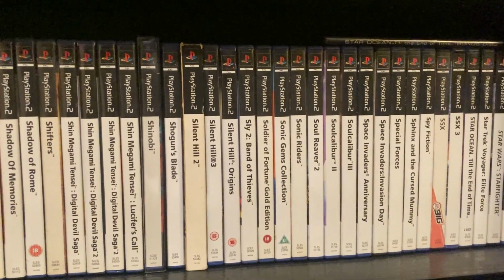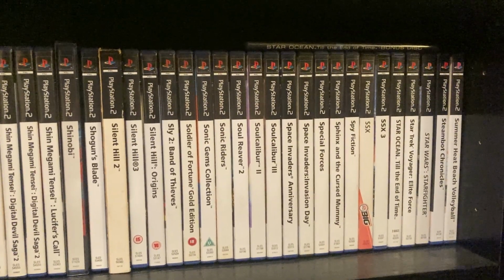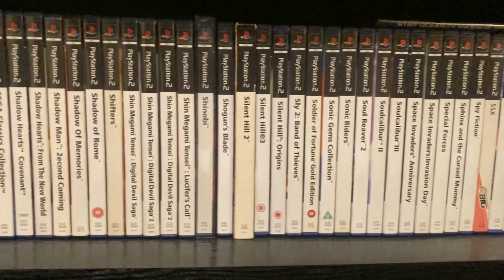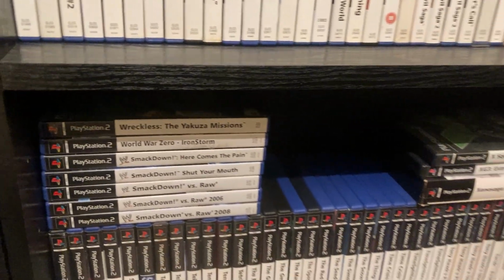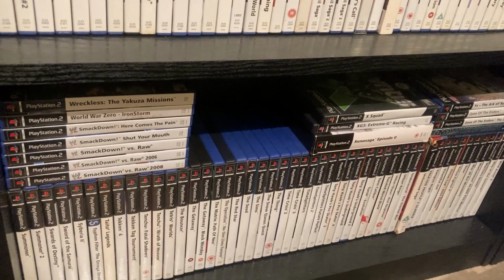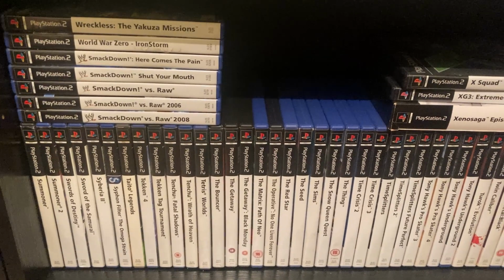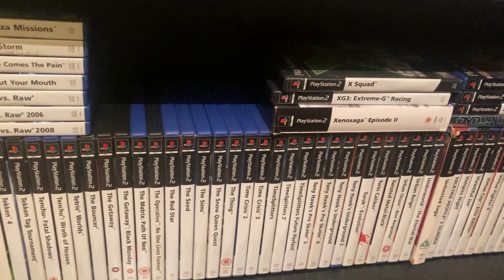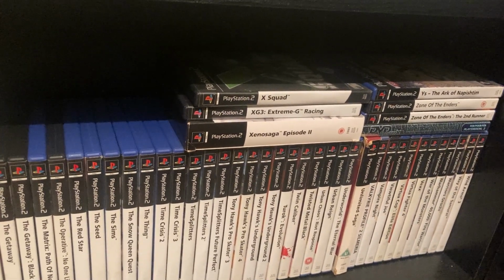So that's one thing about it. And speaking of easy to read, naturally I have these in alphabetical order so you can see everything as you move along. I know people like to categorize their collections in different ways. I can certainly see a merit to putting your collection in, let's say, all games from one series together, because sometimes games have different names all over the alphabetical space if they're in the same game series. I can see putting those together, but I'm not sure I would go the DVD route, if you will.